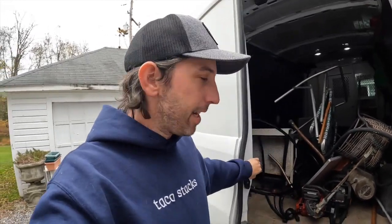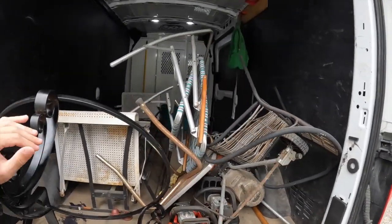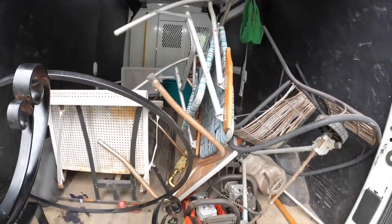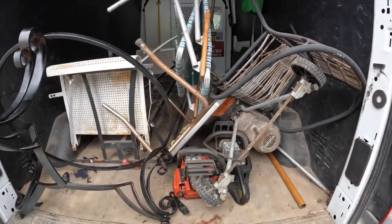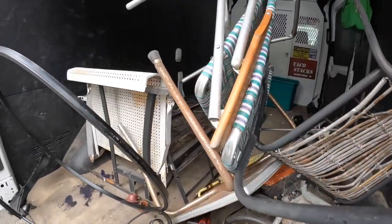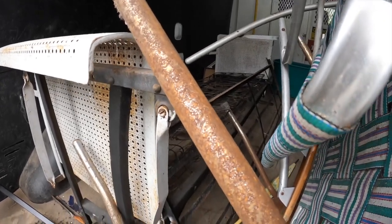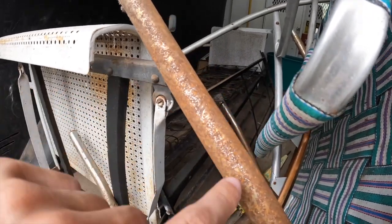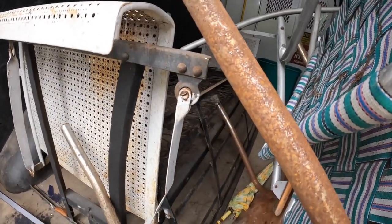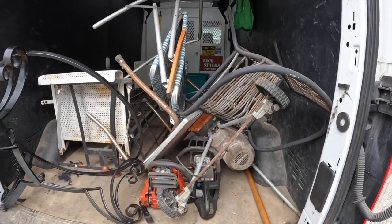I guess we're kind of getting into the boomer bust territory of trash picking here in the winter months. It looks like we have a bunch here, but we really got a lot of empty space up front. We do have some metal. I don't know about this vintage table — it's looking a little pitted. I'm looking at the back of the camera where I can see what you guys are seeing, and this stuff looks way worse in person. That shadow right down the middle looks like it's a clean spot — it's not, it's just the shadow. The light — it is very, very pitted.